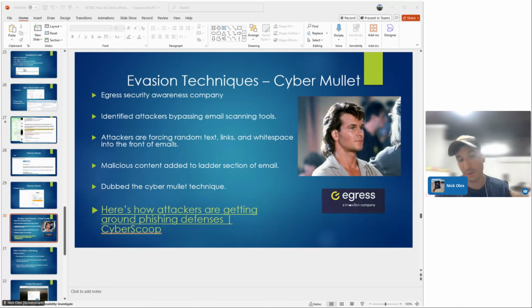So they did a really cool write-up about this. It's just another iterating point to show that even if they get through all of your detection methods, the attackers are constantly finding new ways to evade those. They're constantly finding new ways to get emails delivered to you, to get around your detection techniques and capabilities. Nothing is foolproof.